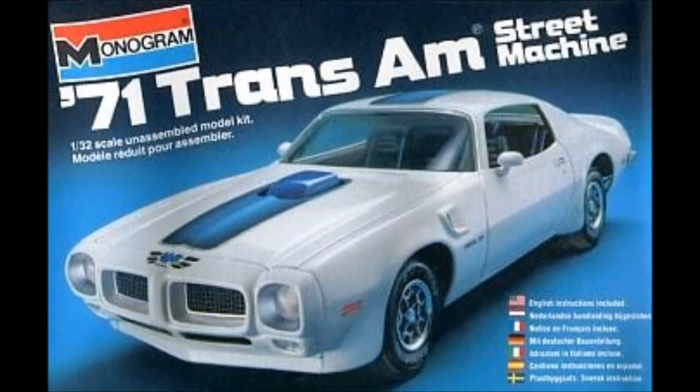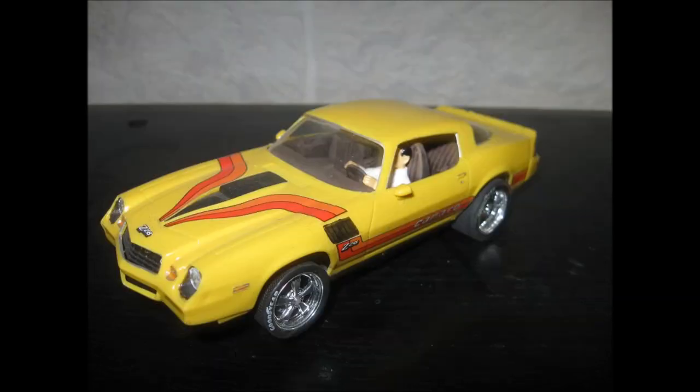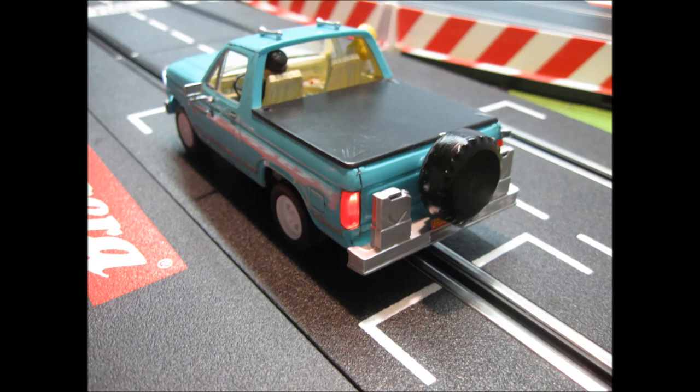The third is to just buy a 1/32nd scale model kit. These are getting hard to find because not a lot of companies make them. You can build it into a pretty simple car if you find a chassis that matches the wheelbase. The Mustang shares the same wheelbase as this, and Carrera makes the '67 Mustang, which is a good donor chassis. This car is actually on a Willys chassis with Carrera Car of Tomorrow NASCAR wheels. It makes a different little slot car, and it actually runs pretty decent.